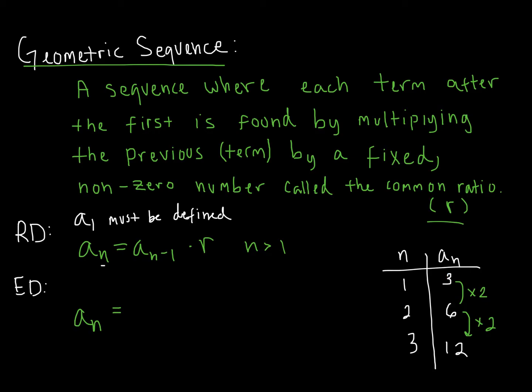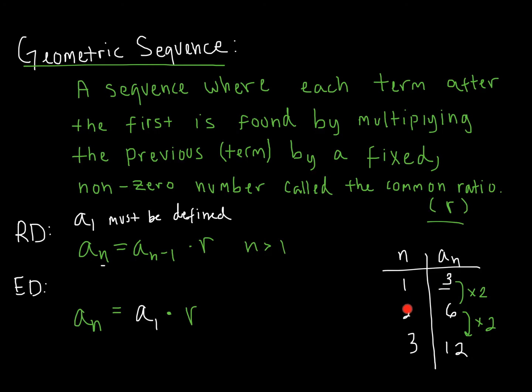So how many times am I multiplying 3 by 2? 0 times. Right? So what I've got to think about is that I have my initial value, which is a sub 1, whatever that is. So in our example, that's 3. And then the term is going to tell me how many times I'm going to multiply by my ratio, r. So notice that for the first term, we don't want to multiply by r at all. We just want to keep this first term. So we don't want this to be 3 or 2 or whatever our r value is. We just want it to be 1. So we're going to raise it to the 0th power when n is 1, which will be n minus 1.